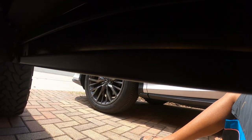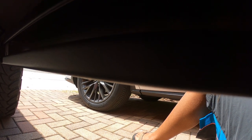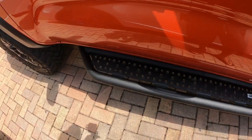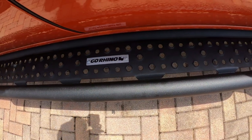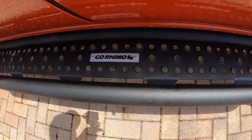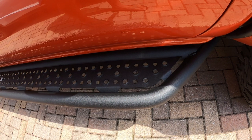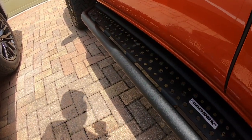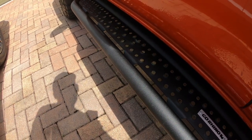I'm just trying to help you guys if you decide to go with these. To me, it seems like they could have come up with a different type of system to bolt this thing on — they definitely made it a little more difficult than it needed to be. But again, it looks great once it's bolted on. This is the Go Rhino D6 Dominator running board — really, really cool looking, really sleek. I may or may not black out that Go Rhino silver part, but for right now it's cool. I'll give an update if I see any problems, meaning any rust, corrosion, or if it starts to sink in.